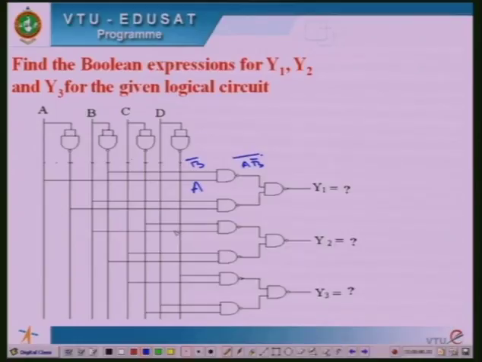In this other one, A complement is available here and B is made available here. The outcome is A complement multiplied by B, and once again it is complemented.